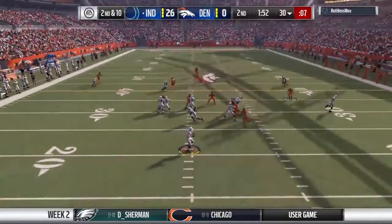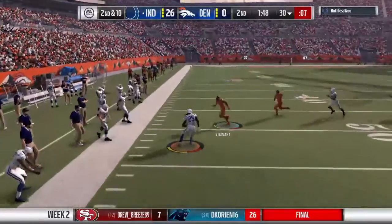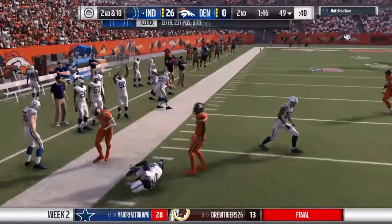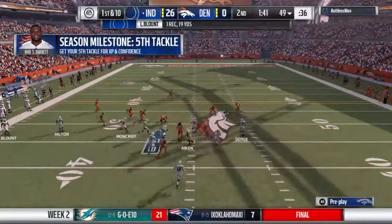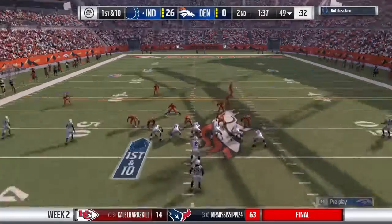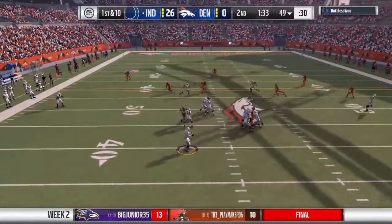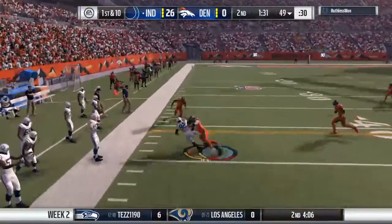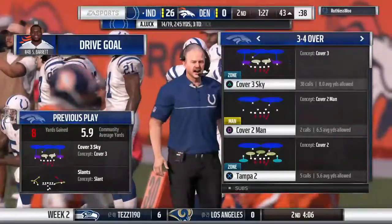Off of play action, Luck. He's going to hit his man out of the backfield, complete. And getting this just shy of midfield, they'll spot it at the 49. They call it a gain of 19, and it moves the chains. And they're going to hurry back to the line now. Luck on first down. Catch left side here by Aiken. A good pickup there. 8 yards on the first down completion.